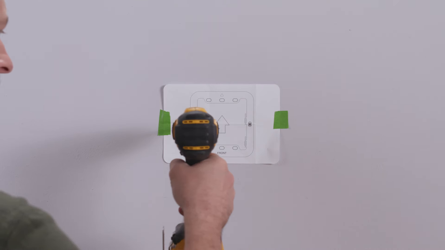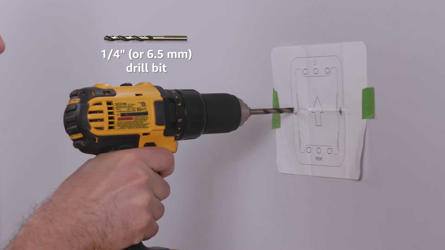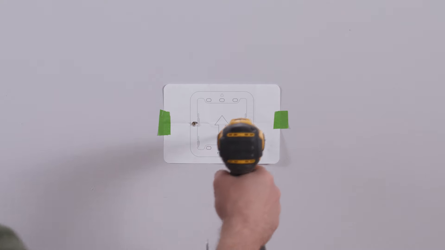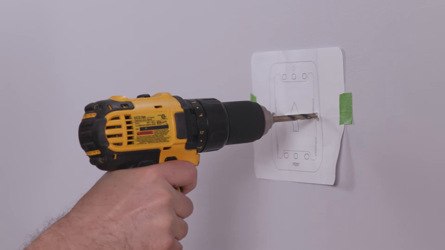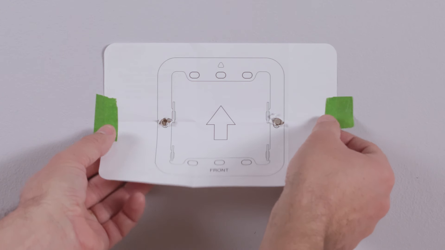Use an electric drill with a ¼ inch or 6.5mm drill bit. Drill through the designated holes in the template. Remove the template after you drill the holes.